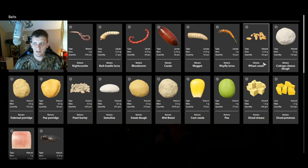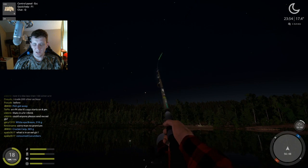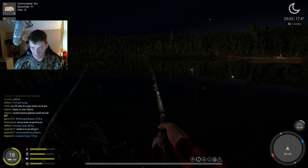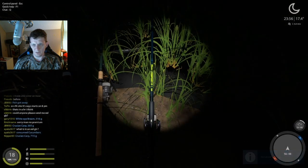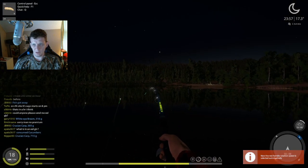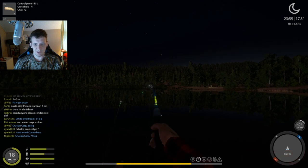Have we tried pearl barley yet? Could also try cottage cheese dough. There's just so many baits to rule out. But I think garlic dough and pearl barley have been working the most recently at Mosquito.